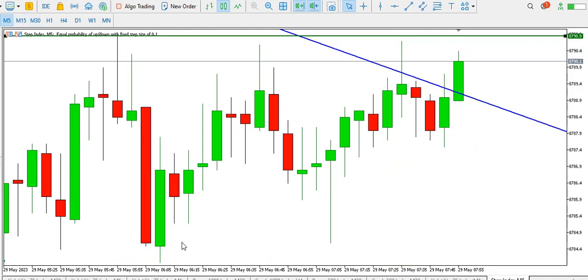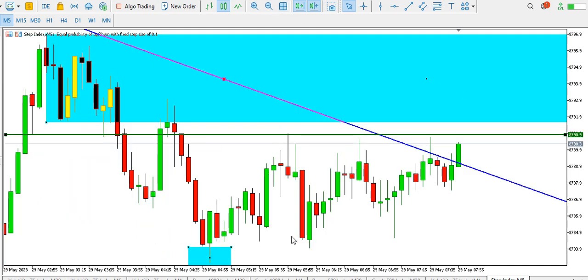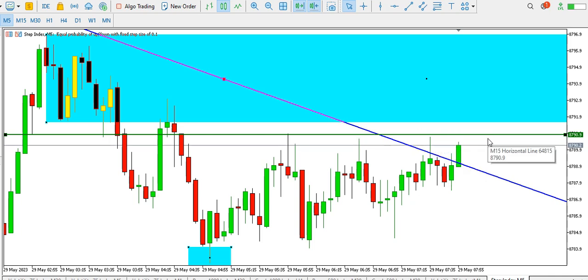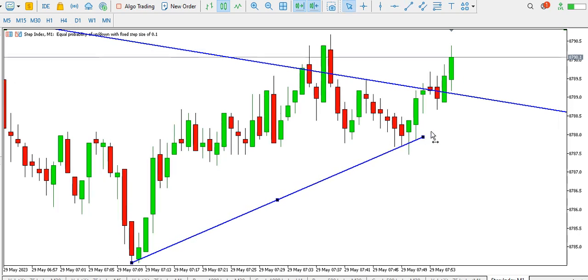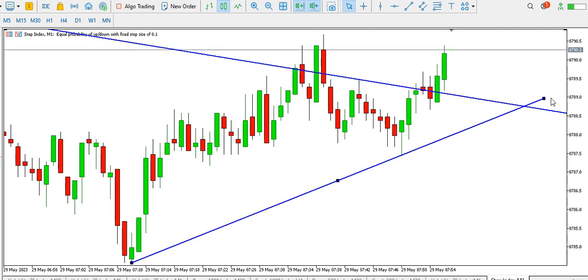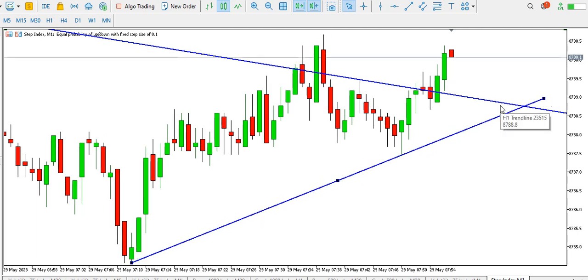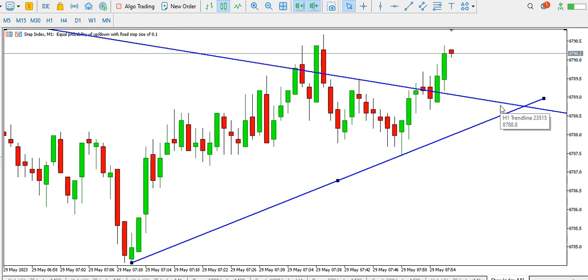The 5-minute time frame is clearer that the bulls are trying to come into the market as price pushes up. So you might want to wait for a break above this level for you to enter your buy trade, a buy order. So it looks bullish on the 1-minute time frame. You might want to consider buying Step Index on the 1-minute time frame. So that's that for today's video on how to trade Volatility 75 Index and Step Index on the lower time frames.